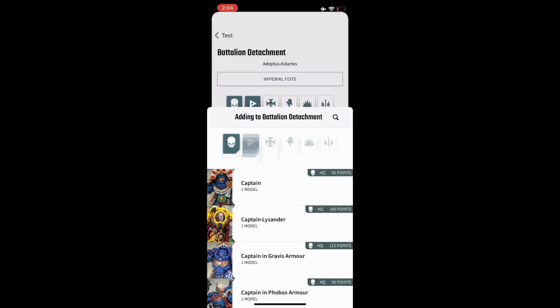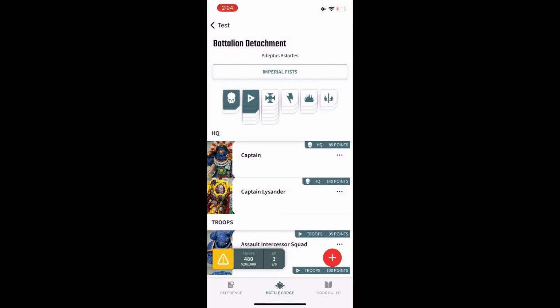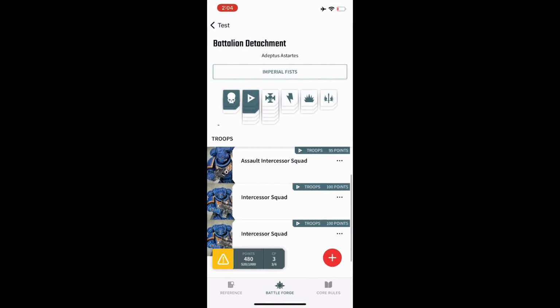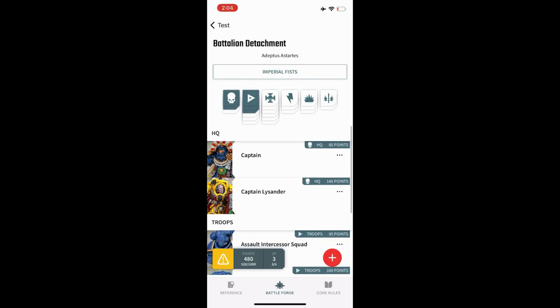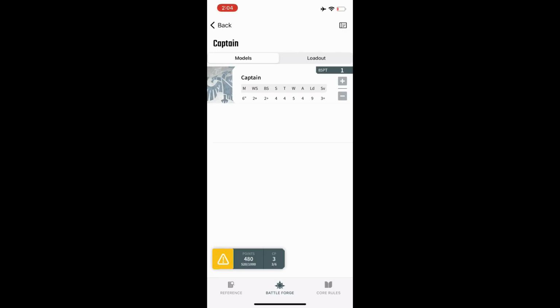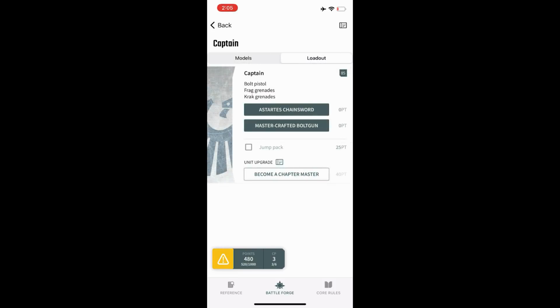So now that we've added those things, we go back to the main screen and we see it all right there typed out for us. Very, very convenient. You can click on them. And of course, there you have your models. If you don't own or have the codex code linked, this information, like the actual stats of the unit, will be hidden. But you can still list build if you know the points and stuff like that. Or if you have the book in front of you and you haven't typed your code in yet, you can still do all the loadout changes.